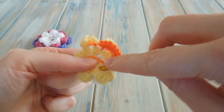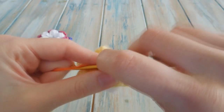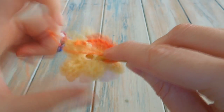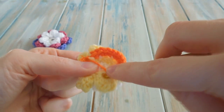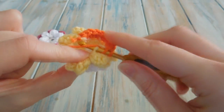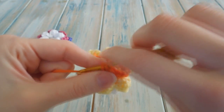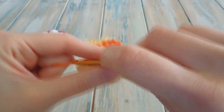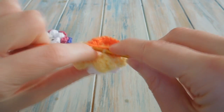Then in the next back loop, which is behind the petal, we're going to do two half double crochet, one, and another one in the same back loop, two half double crochet. Then in the next back loop, which is in between the petals, we're going to do just one half double crochet. Then the back loop behind the petal, we do two half double crochet, one, and another one in the same back loop. Oh, I lost it. Do that again, that second one, one and two. There we go. Then the back loop in between the petals, we're going to do just one half double crochet.